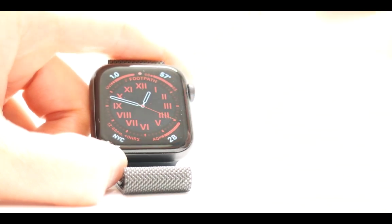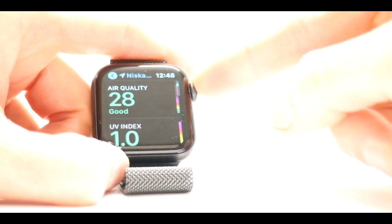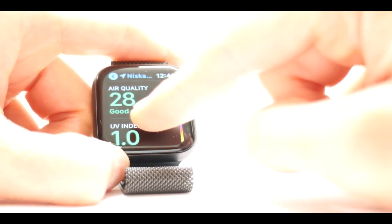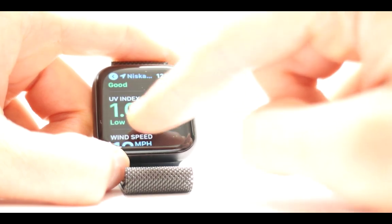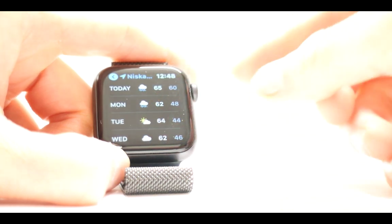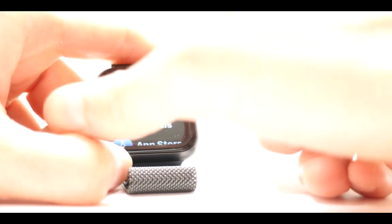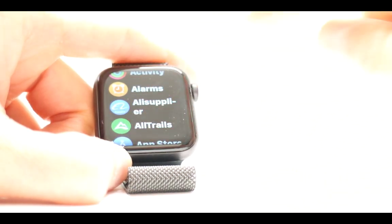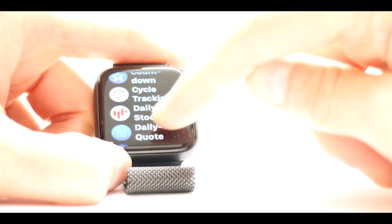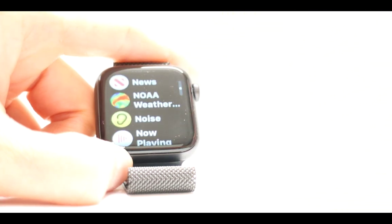And now we have the cool watch face. We have 4 different things that are available. And when you click over here, it even shows you extra information such as the air quality if it's good, the UV index, the wind speed, and the weather itself. Talking about the weather itself, just go and click on this, and we have all those apps that are available, and those are miniature apps that are available for the watch.